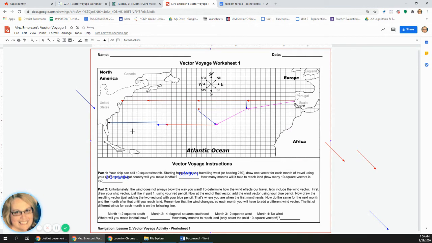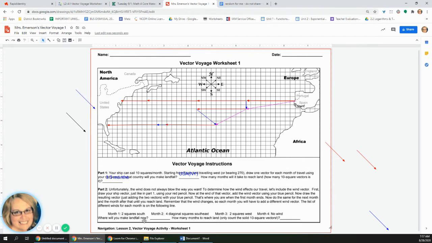Thankfully, there was no wind. So all I have to do is take my arrow and place it head to tail. We're going to make it red because that was my intended movement. There's no wind component, so I don't have to change anything this time.